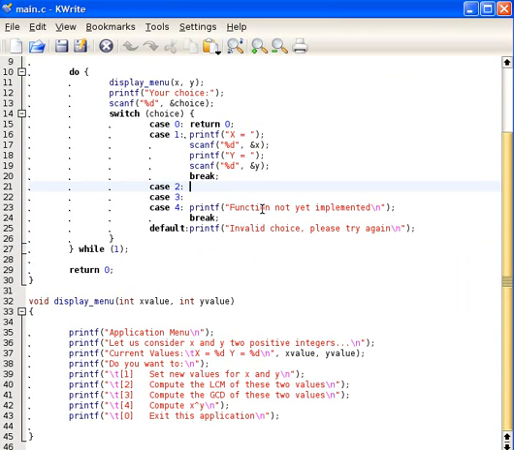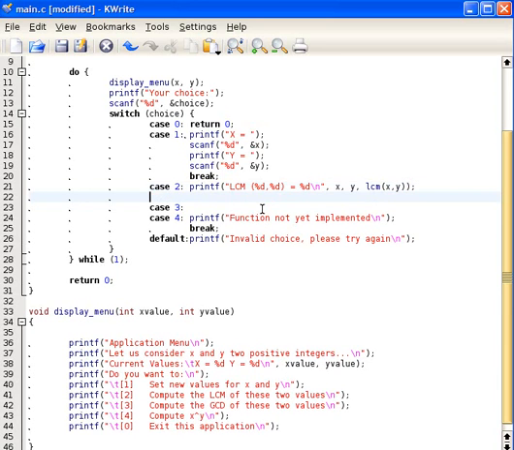So we are going to display the result of calling this function. So LCM, and I'm going to display here %d for x, let's make that a little more readable, %d for x and y, and then %d for the result. And this is all I'm going to display. So x, y, and then I call LCM x and y. So LCM x, y will return a value, right, which is going to be used as the third %d in our printf. And once I'm done doing that, break, save.